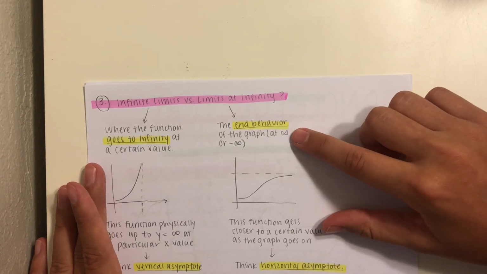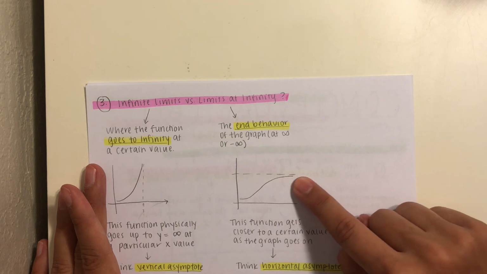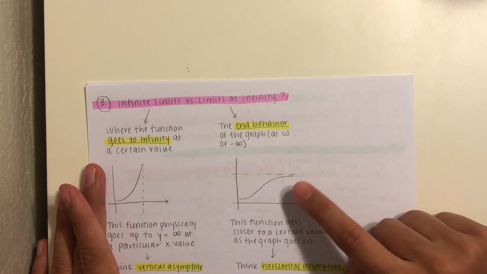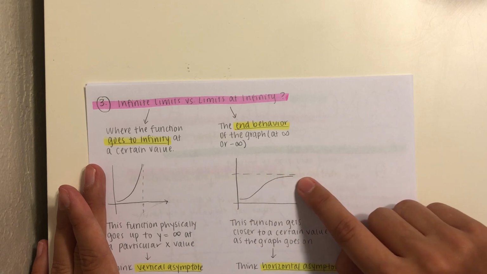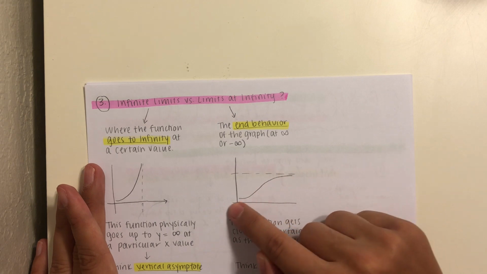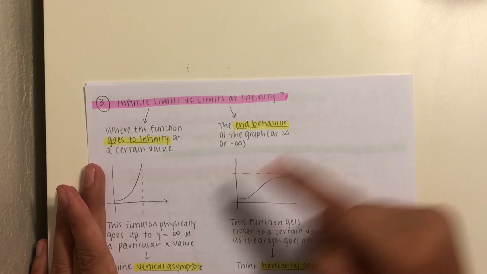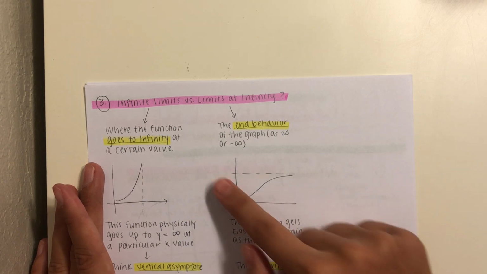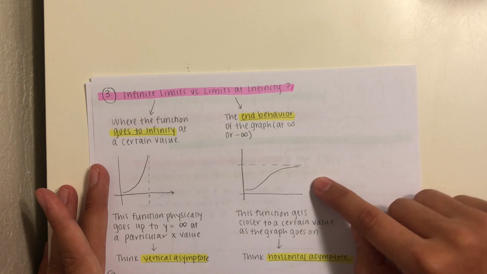A limit at infinity is the end behavior of the graph. So if I travel as far as I can down the x-axis one way, and it gets closer and closer and closer to one value, that's a limit at infinity, and the limit will be that value. Same thing the other way. So if it's getting closer and closer and closer to the x-axis, the limit at negative infinity is 0. And then again, those will be described as a horizontal asymptote. So it's the same threshold, but this time it's horizontal.